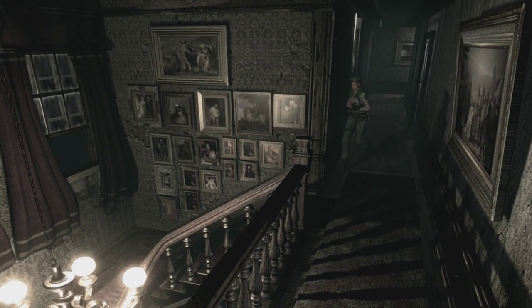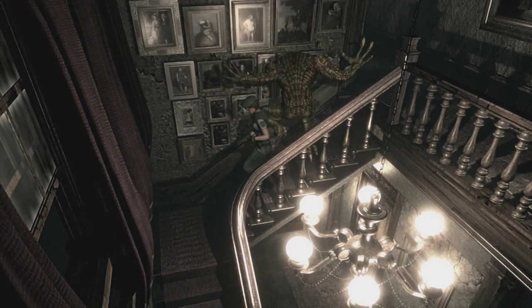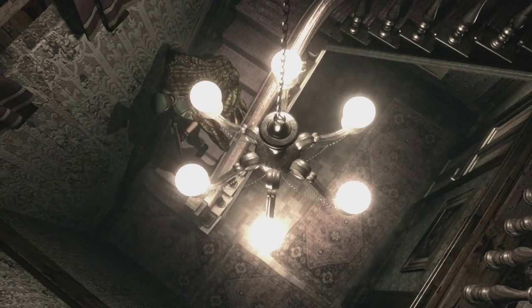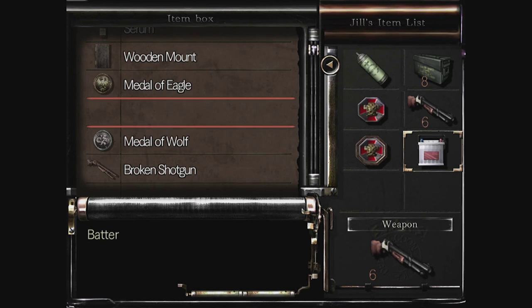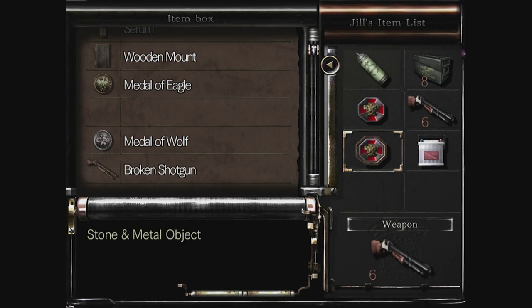Just gotta be careful we don't take damage now from this monster. Right, he's jumped up there. Hopefully we can outrun him. Now he's hit us once there. So we're gonna go in the item room. Gonna get the battery pack now. Keep a hold of these other things that we've got. We need to use a stone and metal object to actually get to where we need to go.